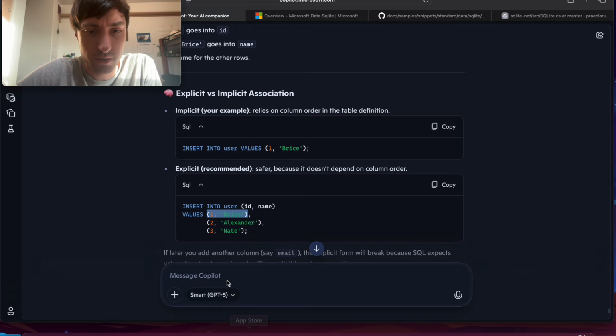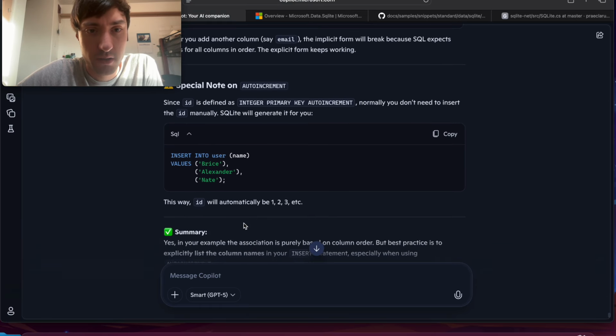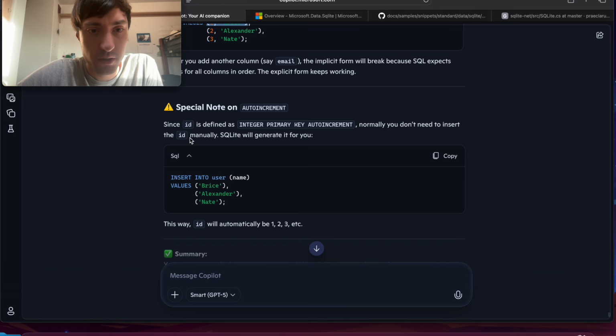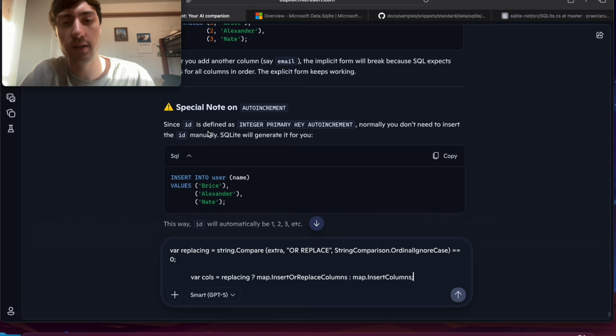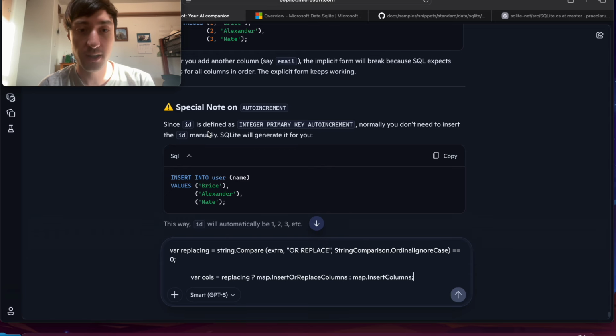I don't understand what's going on here. So I'm going to, oh, well, let's look at this and then let's paste this one in. Okay. So special note on auto incrementing. Since ID is defined as integer primary key auto increment, normally you don't need to insert ID manually. It will generate it for you.